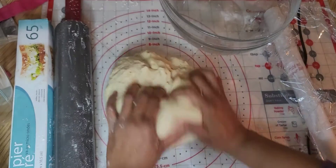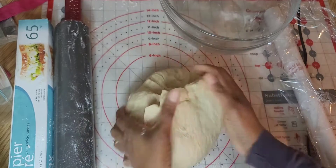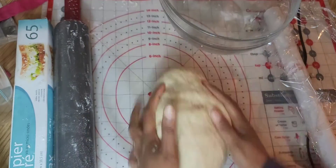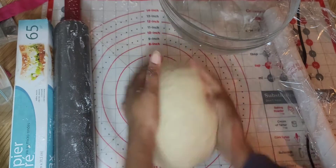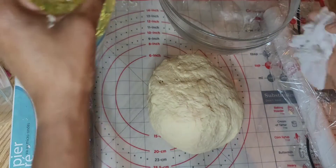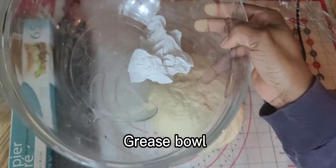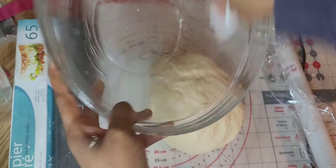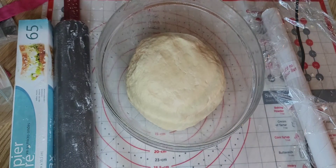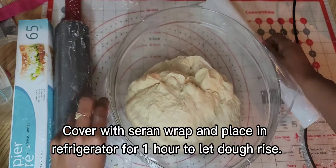Let's go ahead and put it in the bowl. I'm supposed to oil my bowl now that it's clean. I'm just going to put this in a nice little ball — pinch the top. I want to roll this side too because this side is beautiful, so I'm rolling it into a nice little ball. These mats are so helpful! I'm going to take a little bit of oil on a napkin and pour a drop or two in the bowl so it doesn't stick. We're going to put our beautiful dough in there, and then Taylor's going to wrap it. It's now 8:46 — we're going to put it in the refrigerator and leave it until it doubles in size for an hour.